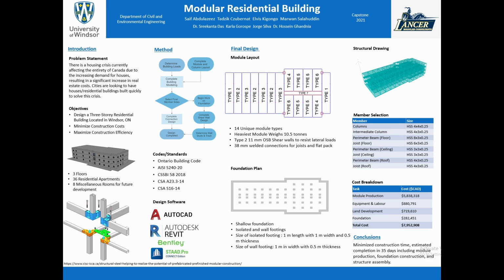Once all the design components were completed, a cost analysis of the structure was conducted with the breakdown present in the table below. The total cost of the project amounted to $7.95 million. To conclude, throughout the design, we were able to minimize our construction time, with completion of the building, including manufacturing of modules, foundation works, and structure assembly, taking an estimate of 35 days.